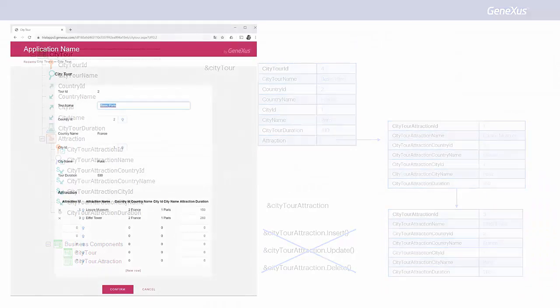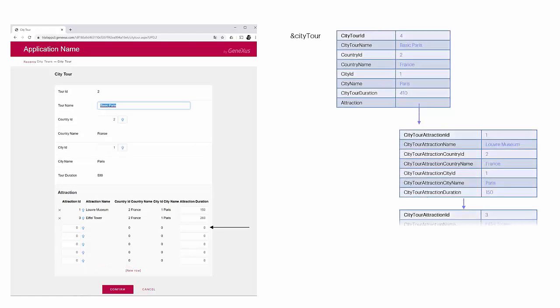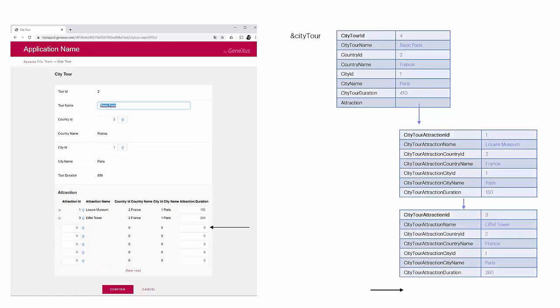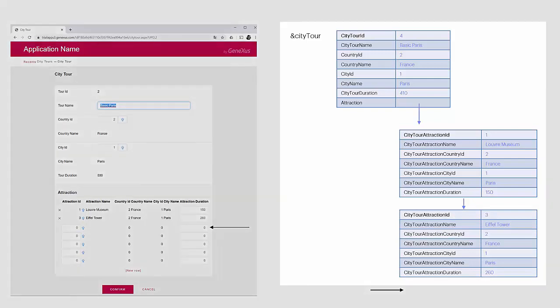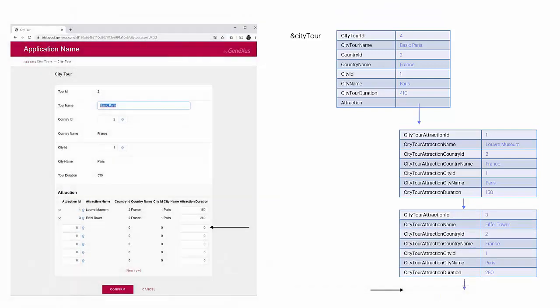But just as when we want to insert a new line through the City Tour transaction screen, we must first instantiate the header, then insert the line, and finally select the global confirm, the same will happen with the business components. To work with their lines, for example, by adding 1, we will have to work with the header and its lines, adding the line, and then doing the desired operation on everything, that is, on the transaction's BC variable.